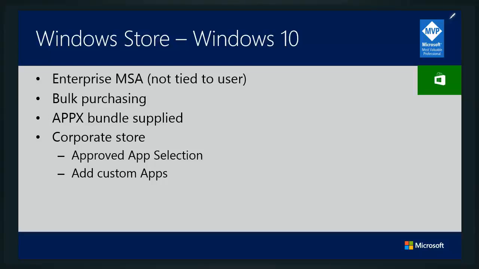First off, you can use an enterprise or an organization MSA. What's an MSA? Microsoft accounts. Right. It's not tied to an individual user, so I don't have to have all of my users using Microsoft accounts. I can create one that's not necessarily a personal one, but it could be my company.com, and that can be registered and can be used by more than one person, or can outlive a particular individual's tenure at your organization. So if somebody leaves, we have no issues there.